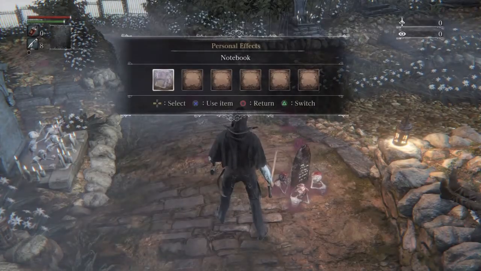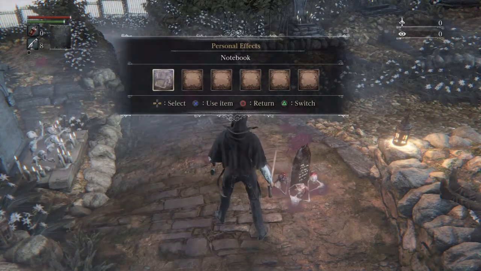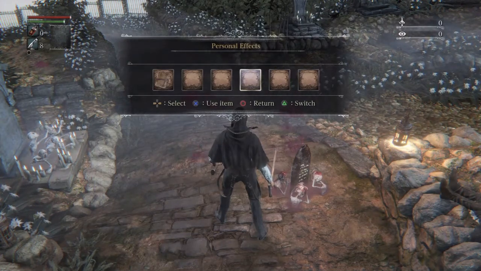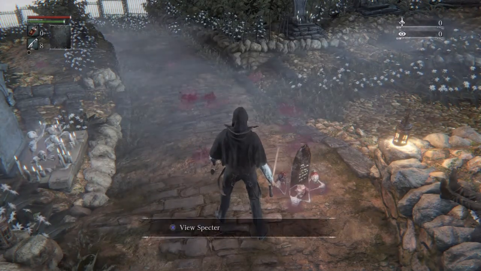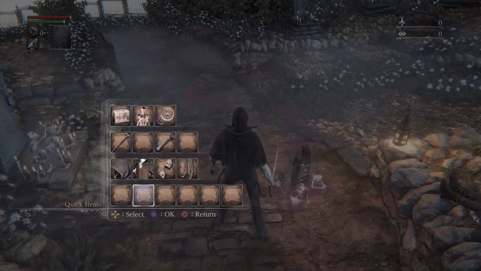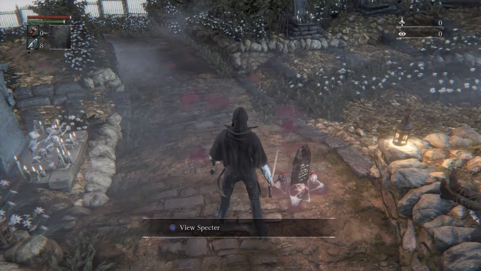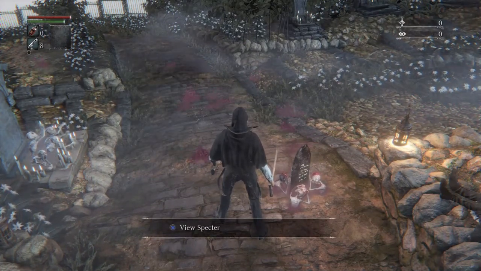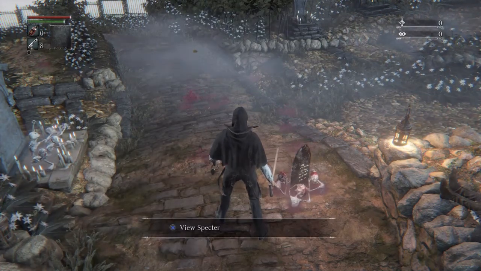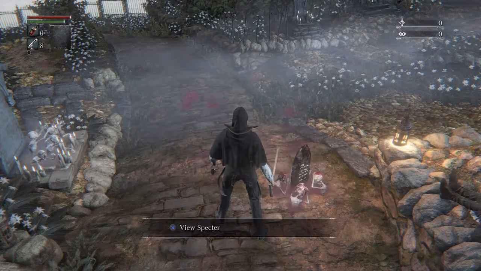Here. Now, if you press the right side of the touchpad, it brings up this, like personal effects. This is where you can equip some items that you want to have quick access to, but you don't want to keep them in your quick select inventory. And this is your quick select inventory. Like the notebook, it's useful to have quick access to, but you don't want to have it in your quick select inventory when you can have Molotov cocktails or whatever else there instead.